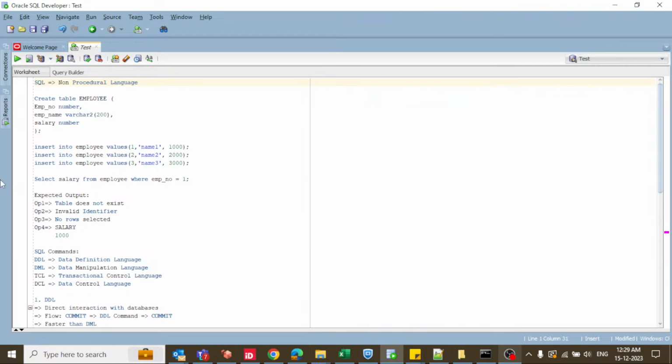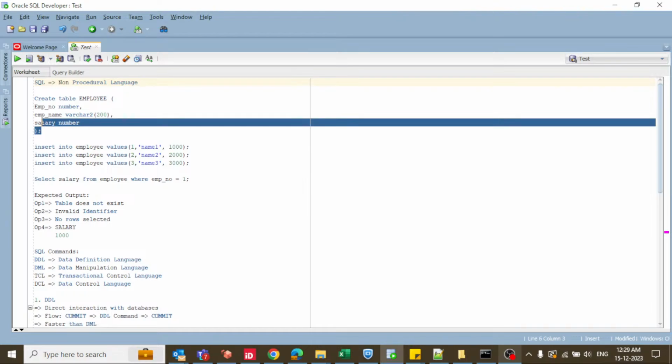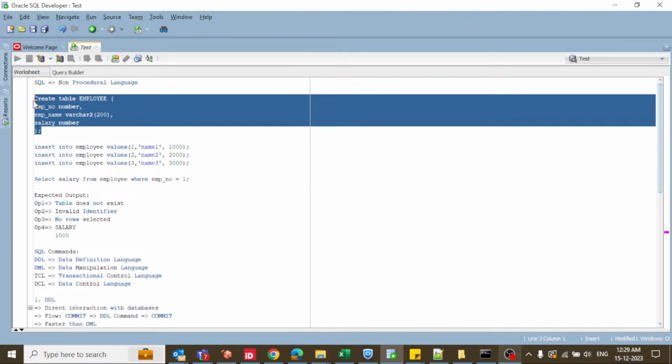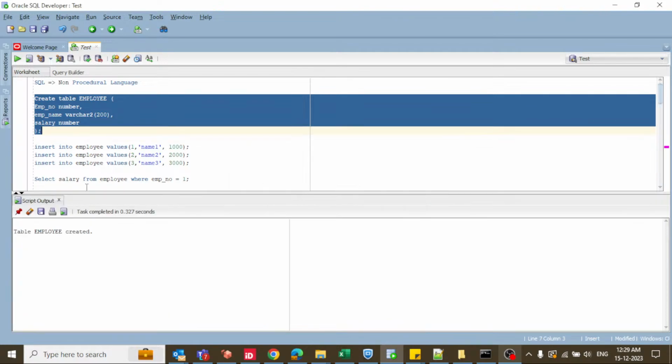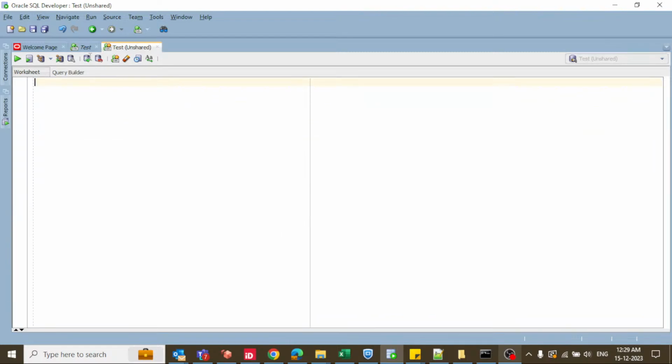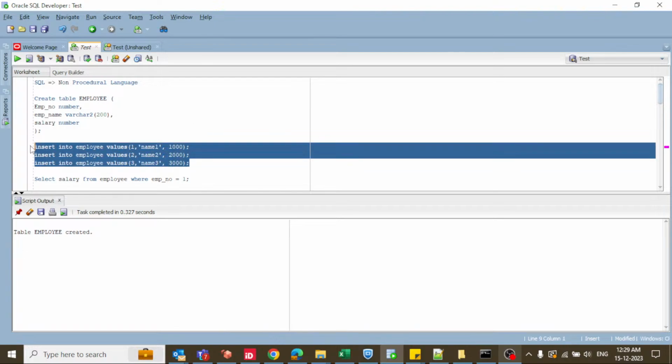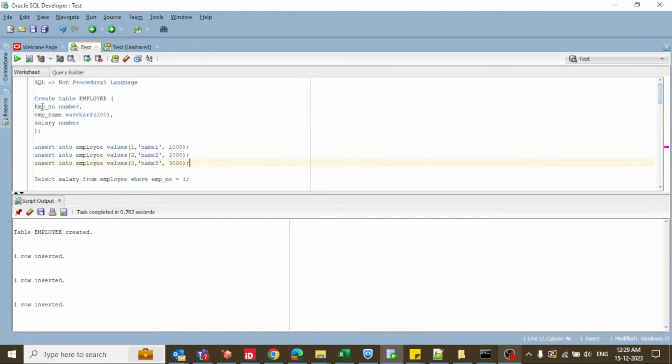For example, let's see. Here I have created a table. Let me create this table. Let's see if it is coming out. Okay. Table is created, right? I will just enter three rows so that we have something to play with. We'll come to how we are creating a table, how we are inserting, and what the different ways to do that are. But here I'm just trying to make you understand what a non-procedural language is.